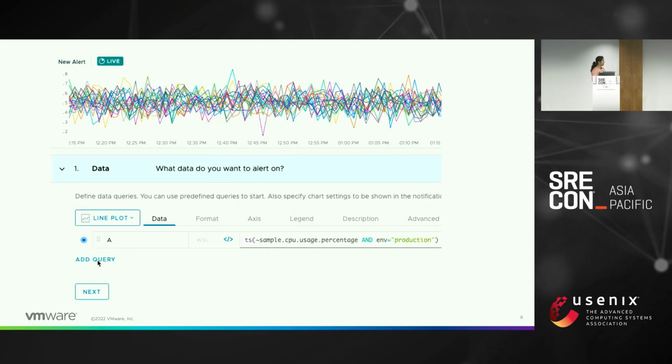So this is a screenshot from Wavefront, where you see that a lot of data has flown into this, and there are a lot of triggers and a lot of lines there. Now, how do you make the most out of this data, and how do you actually utilize it to drive reliability and reduced MTTR? We can actually detect anomalies and create alerts based on the anomalies in Wavefront.